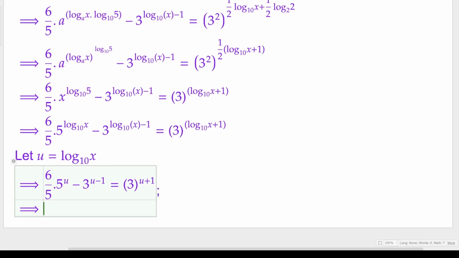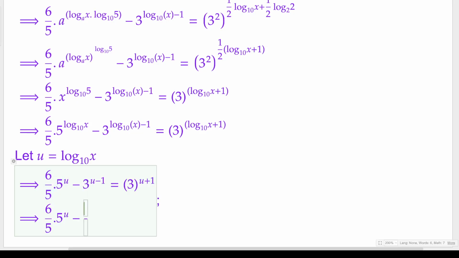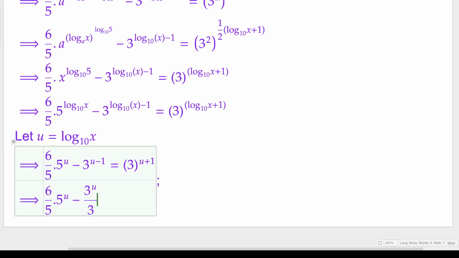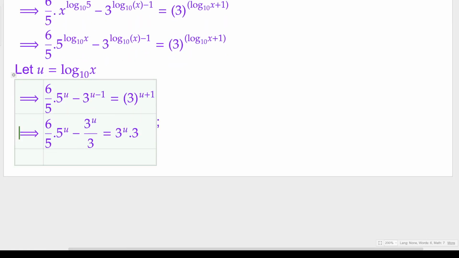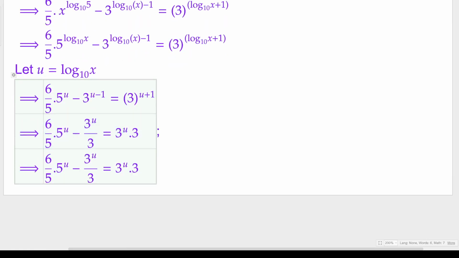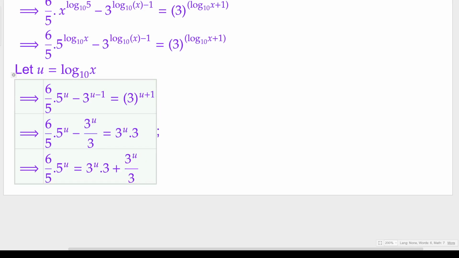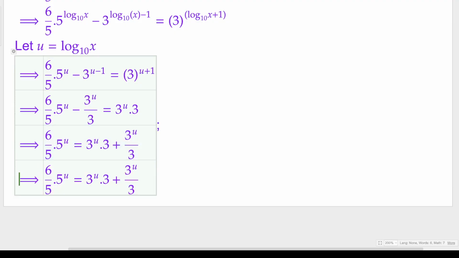So for this one, this term will be as it is, and here I will be applying the property of exponents, that is 3 power u and over 3 over here, and in this case as well this one can be written as 3 to the power u times 3, right. Now on resolving this further, this subtraction quantity, if I add this on both sides, this is the equation that I'm going to have. Now from this one we can clearly observe that 3 to the power u is something that is common, that is the common factor, right.